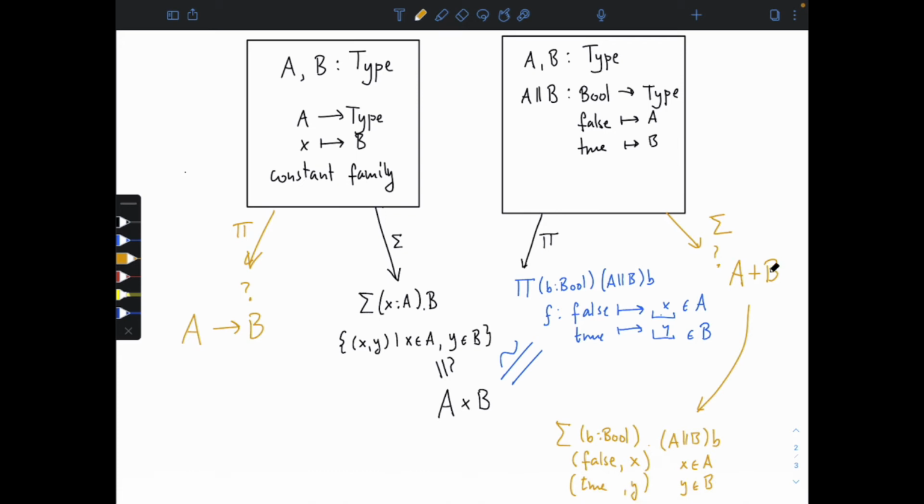And part of the confusion about the terminology arises from the fact that the simple products can be obtained in these two ways. And then people say, well, if sigma is a generalization of product, it should be called product. Well, by the same reasoning, pi is a generalization of simple product, so they should both be called products. That's not going to work. Okay? So I never bought this argument, because in the non-dependent case, sigma corresponds to product, so it should be called product. It doesn't work. I don't know. Why?